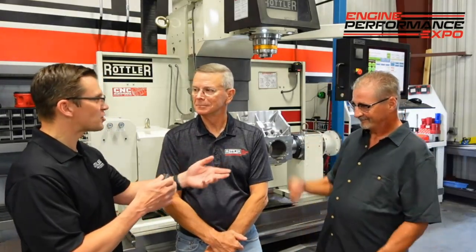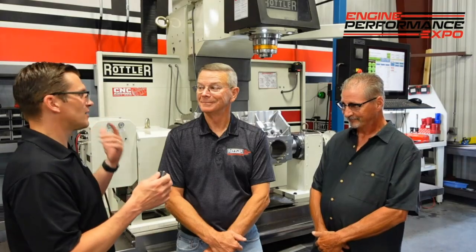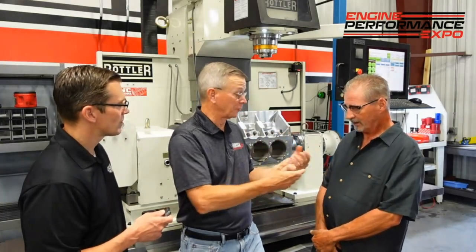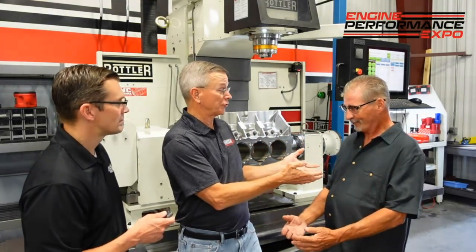We got a mill, were working on some stuff a couple years ago, having issues with surface finish, and we got a mister — started misting and it got a whole lot better. But now I'm thinking we were misting because we weren't going fast enough. You bring up an excellent point — make it fun, try these things, check it before your final finish. Machines make a huge difference. The rigidity of a machine is everything. The rigidity of your tool is everything. You've got to have that rigidity or you're going to get problems.